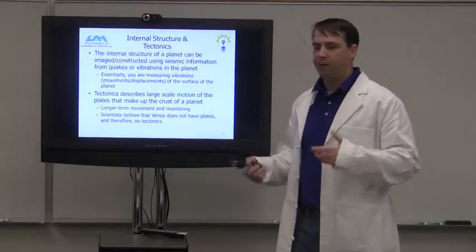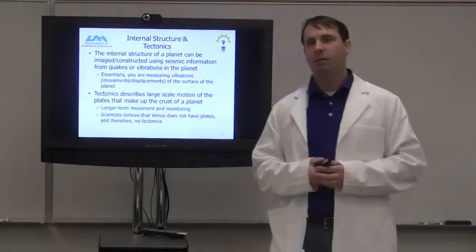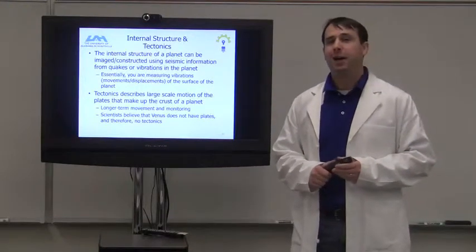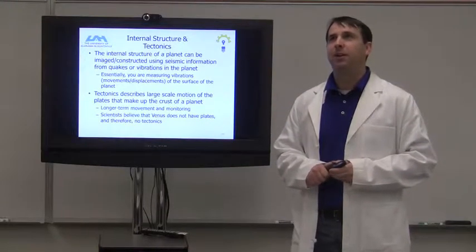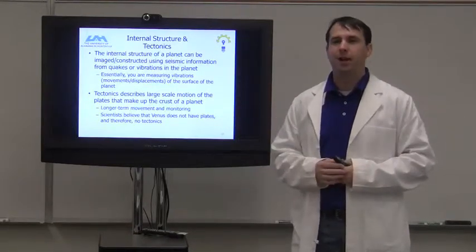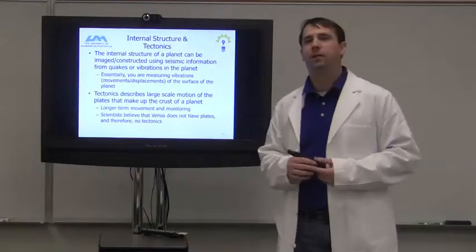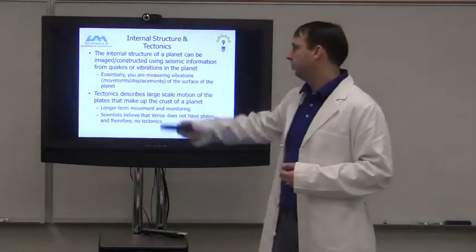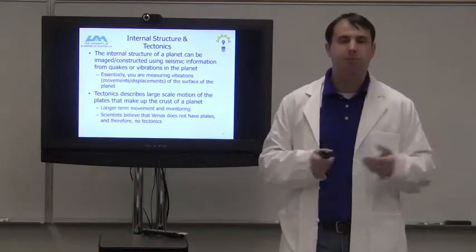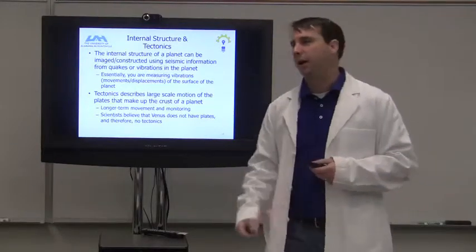Now, like we talked about in the very beginning, in the first video, in the introduction, not much is known about the subsurface of Venus, because the surface is so terrible, basically. In order to determine what the internal structure of a planet looks like, you have to be able to survive on the surface of that planet, which is tough to do on Venus. So the internal structure of the planet, usually on Earth and most planets, we use quakes to determine internal structure.